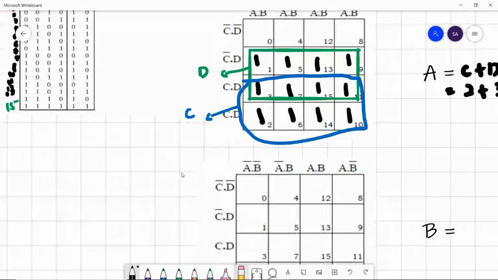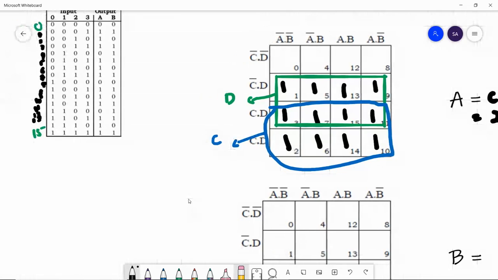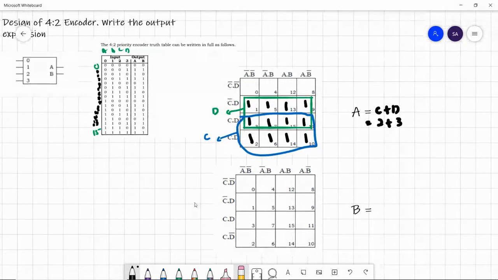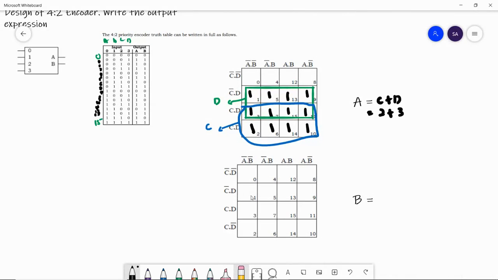Okay, kalau kita buat B pula, so kita buat B. Okay, untuk B ni, dia banyak sikit. Untuk B, dia dekat 1, 5, 4, 1. Okay, kita ada 1 kat sini.